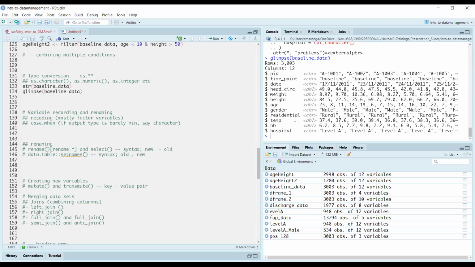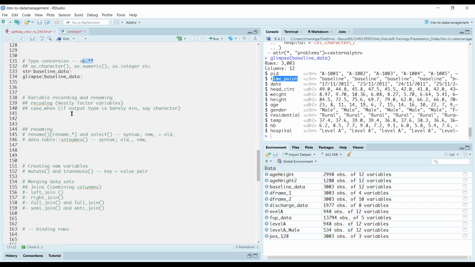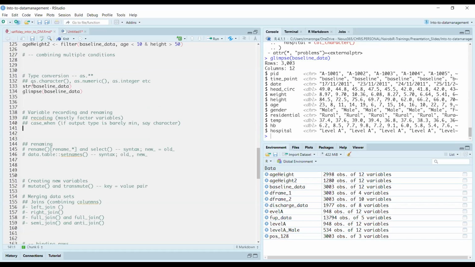So you can always convert a variable from one form to another, and what you do is you use as dot. If you want to convert a variable to a character, you just apply as.character to it. As.numeric, if you want to convert to a numeric data type, and so forth. I will skip this for a later stage, where we'll convert all these variables from one state to another, in particular the dates, so that we have a proper date.